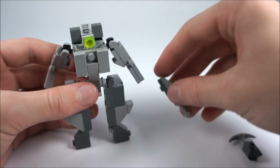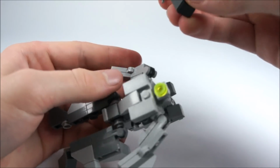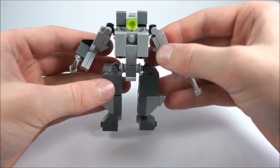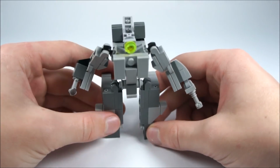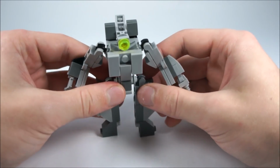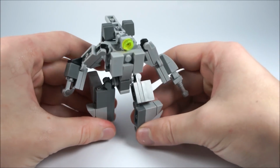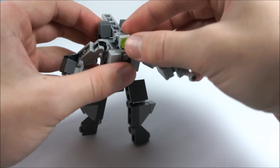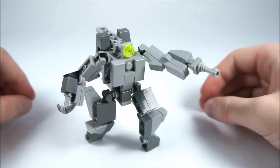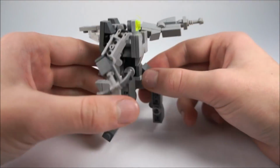But he does have these weapons, and this one pegs onto the top of his arm, and then this one also goes onto the top of his arm, right there, like that. So that definitely completes the look. And he doesn't exactly stand too well unless you have him leaning forward a lot. The one thing I like doing is to put him in kind of a shooting pose, leaning forward and shooting, which he stands really well in. So that's why I think he poses really well, because, well, he does.